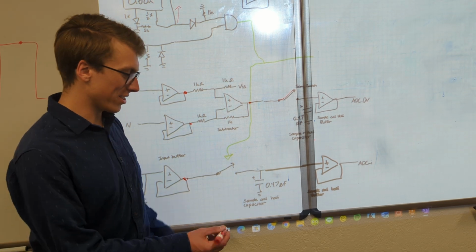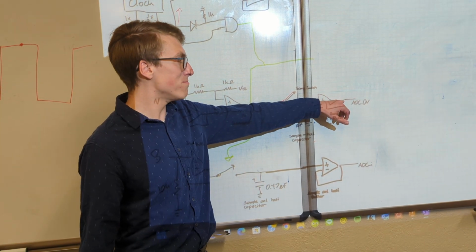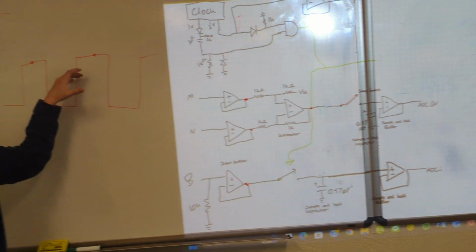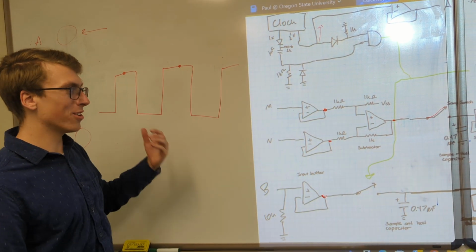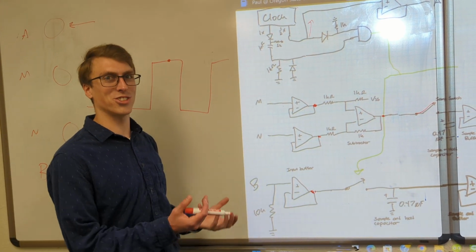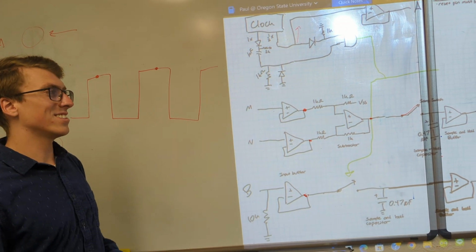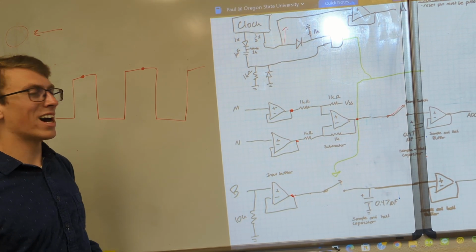And generally, the voltage at this output is going to remain fairly constant as long as the input square wave remains fairly constant as well. There's a little bit of fluctuation as the capacitor does discharge slightly in between sampling intervals, but as this is on the order of milliseconds, it kind of averages out over time.